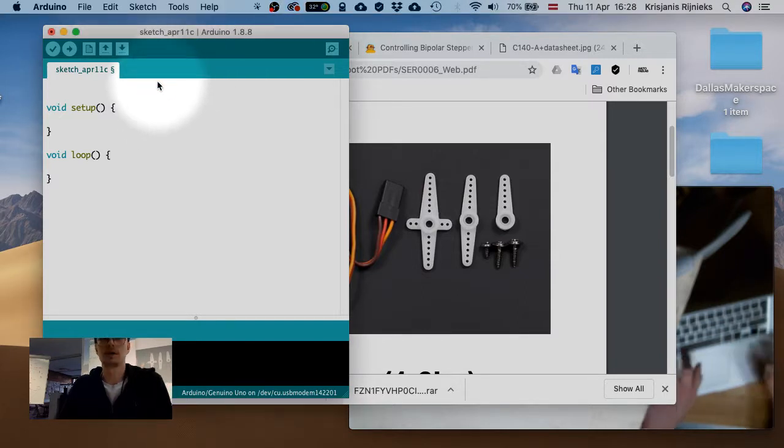So which goes like this. So you go to include. So instead of define this time, the first line we use is include.